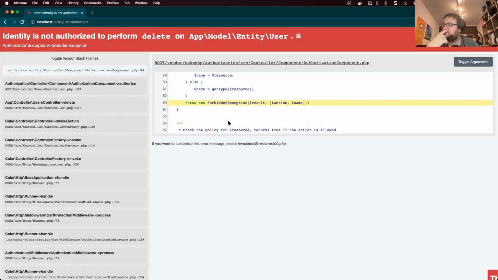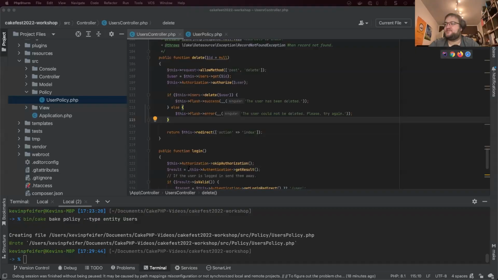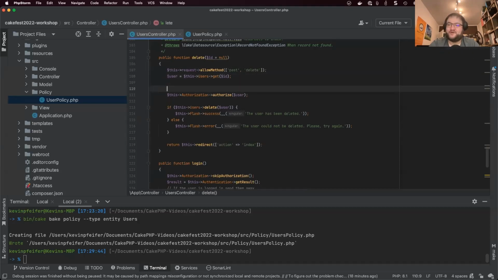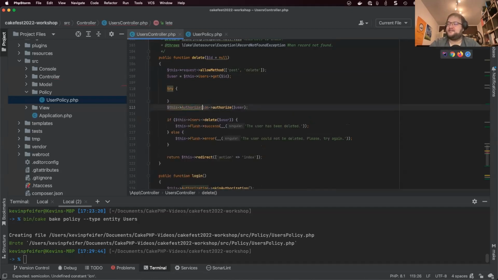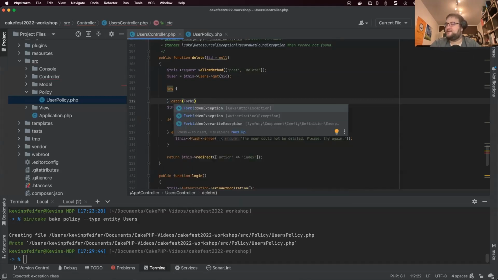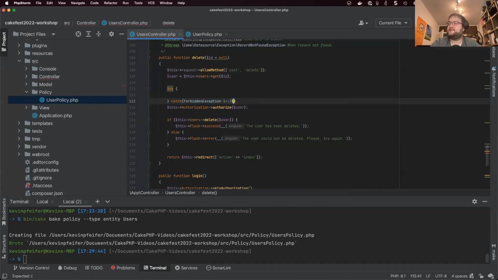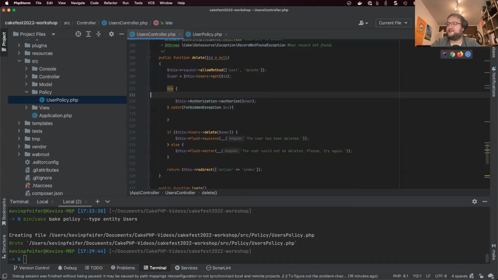Sure, this is a pretty extensive forbidden exception, but maybe you sometimes just don't want to show the big exception part, but just want to show a little flash error. So what I like to do here, whenever I have this authorization authorize part, I just basically engulf it inside a try catch as a forbidden exception and basically catch that exception.